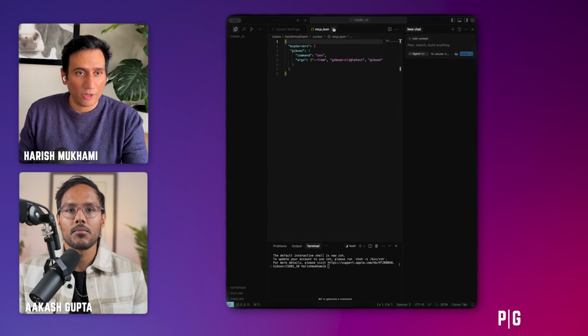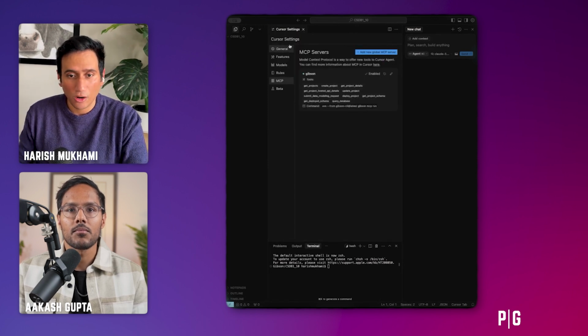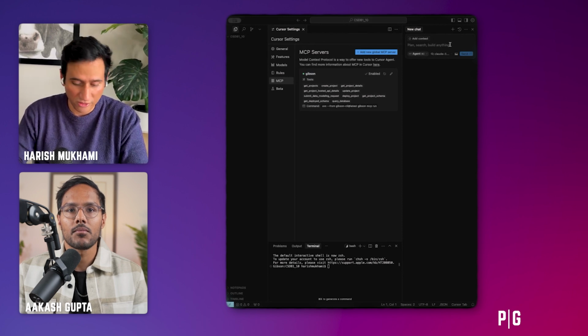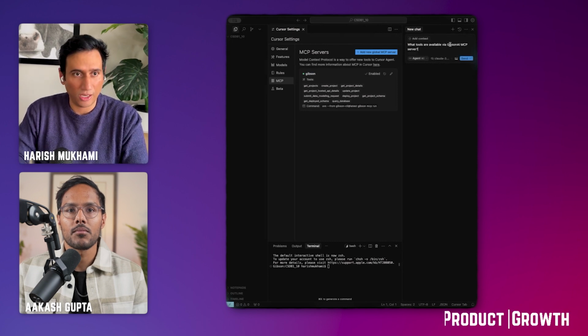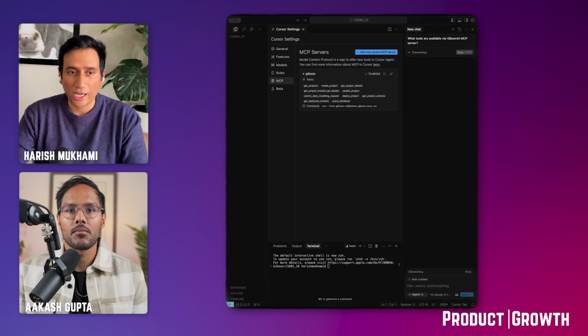What I'm going to do is show you. I'm wondering, what can I do in Gibson from Cursor? What are some of the tools available? So I'm just going to ask, what tools are available via the Gibson MCP server? It's going to tell us all the capabilities that we have available in the IDE.